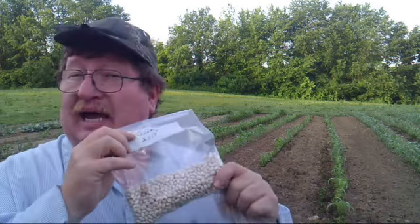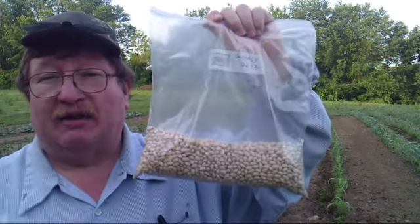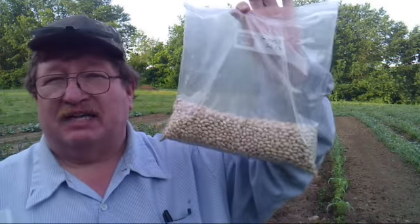So what I'm going to do is I'll take another plastic bag, I'll take these and an equal amount of these and mix them together. That way, if some of these don't come up, I know these are all going to come up pretty much. They're going to be 100%. So I'll mix the two and I'll plant them in my Earthway planter, and I'll show you how that is.